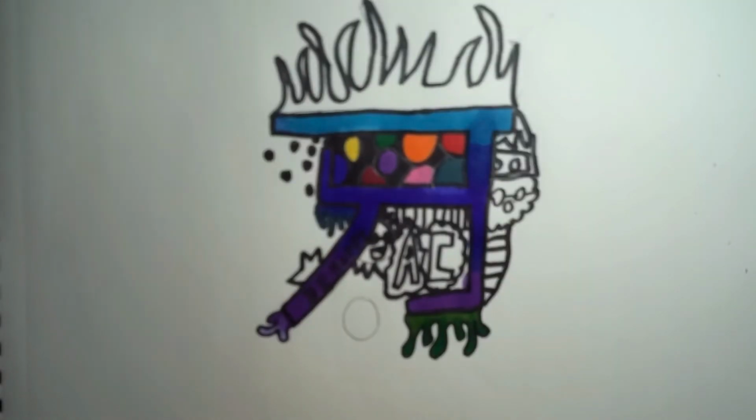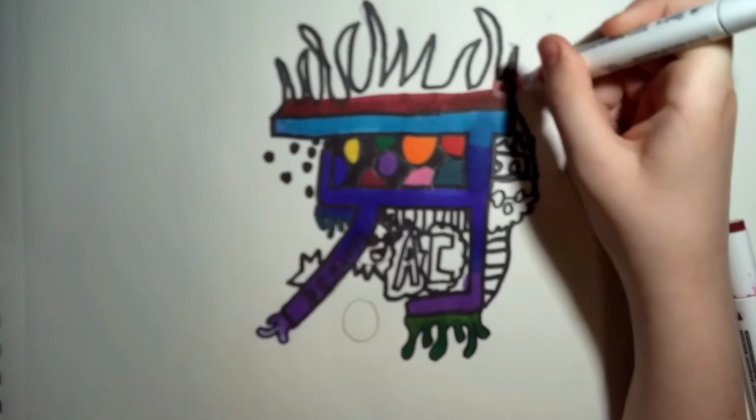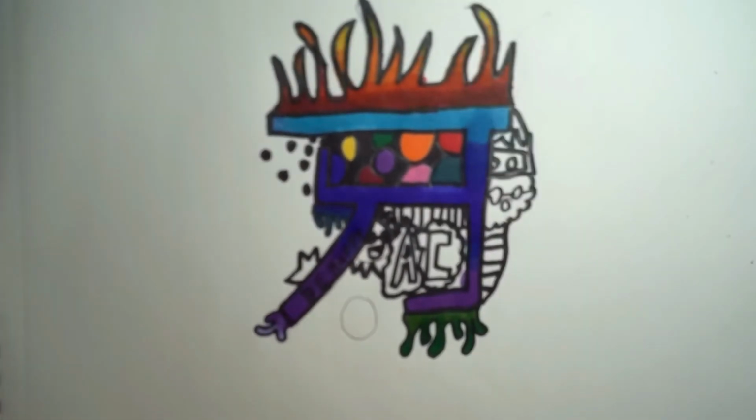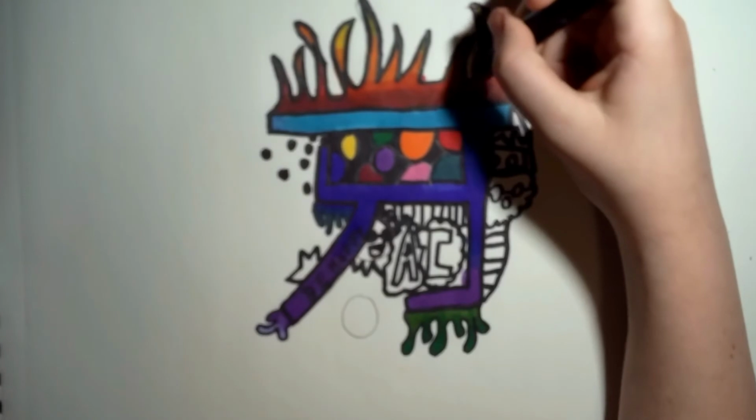So I think the logo came out pretty cool. It's a nice gradient. Now I think I found the fire colors, so I'm going to start working on the fire. So we got some nice fire at the top now. I'm going to fill in the lines a little bit, because I did go out of line quite a bit while doing this.